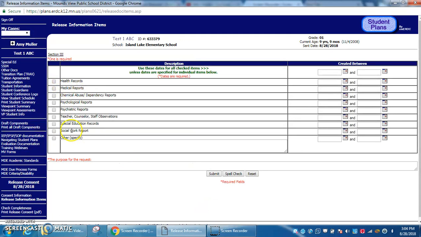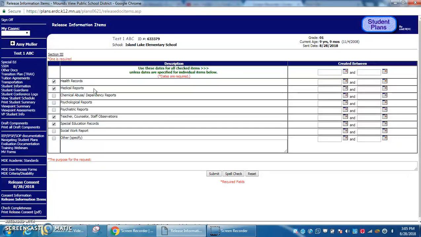So which of these am I asking for them to release to us? And that'll be your choice, whatever you're asking for. It could be health records, medical records. I know there's no chemical abuse or dependency reports. There's maybe no psychologist or psychiatrist. You know, maybe I'm looking for OT records. And so I don't need to select that, but you may need to. If you want to be able to share anything, this is the teacher in here under special ed. That's where you're going to fall under. And there's the possibility that you could need to write another option.